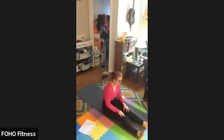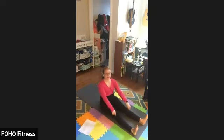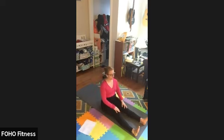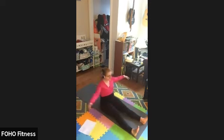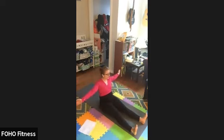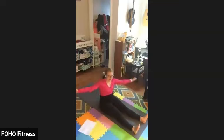We're going to do our saw. So this time our feet are flexed, tall, straight up from the ground. You can put your hands behind you to kind of get your glutes right underneath your body. Arms up, open to one side, touch the other toe. Open to one side, touch the other toe. So you're trying to keep your arms in a straight line, no matter which way you're facing.